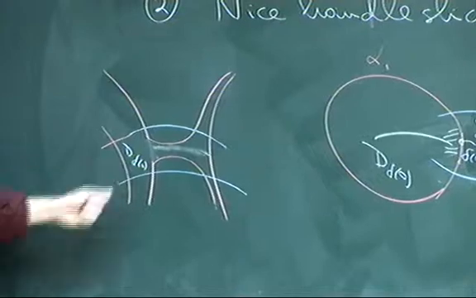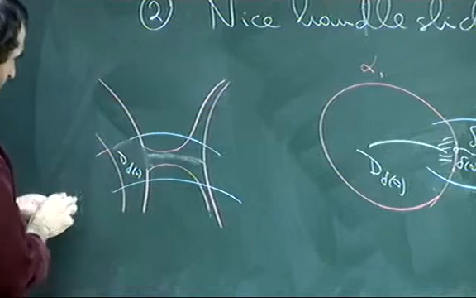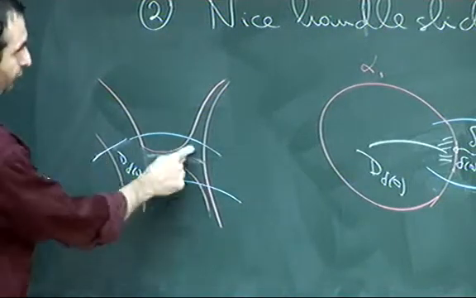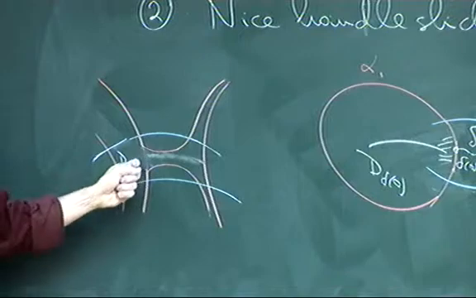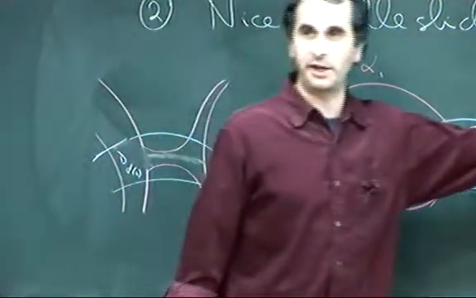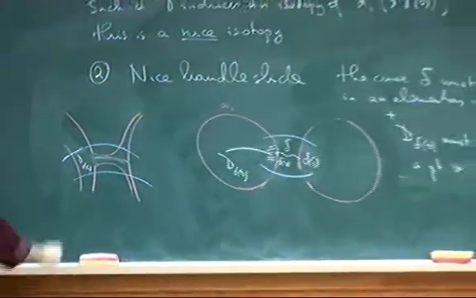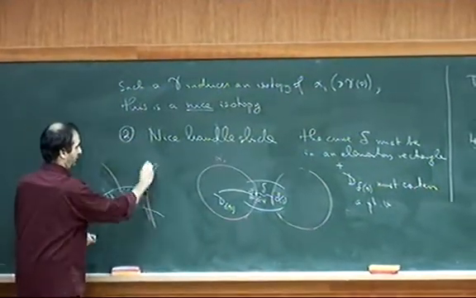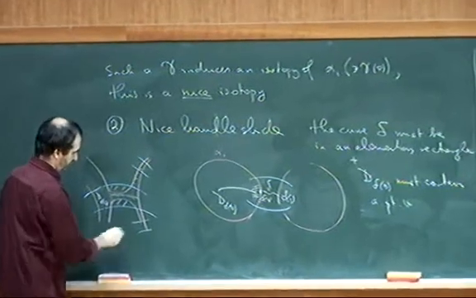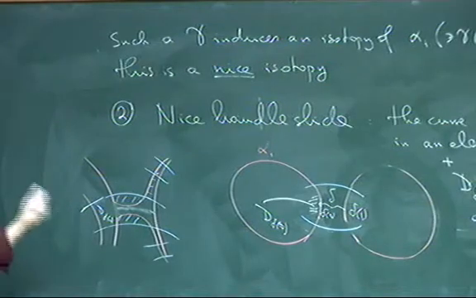No, an octagon, right? 1, 2, 3, 4 red, 1, 2, 3, 4 blue, so it has 8 sides. And that's too bad unless it has a base point. But how can it gain a base point? It had to have a base point to start with. So we just required that, and in fact it's not very hard to see that this is the only thing which can go wrong. We created these two bigons and some rectangles here. Okay, so this is nice in the sense that it turns a nice diagram into a nice diagram.